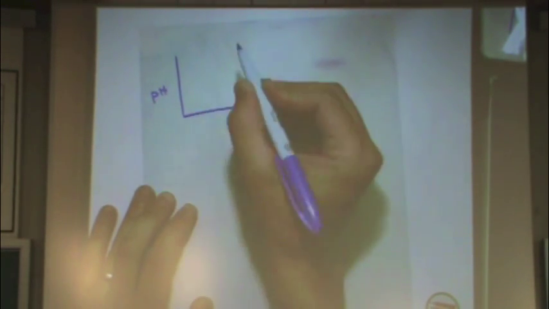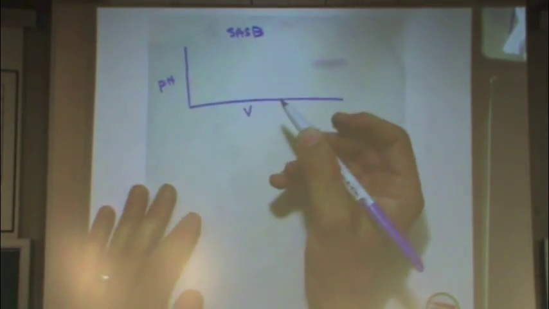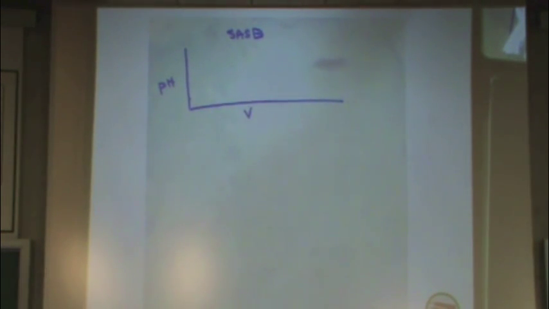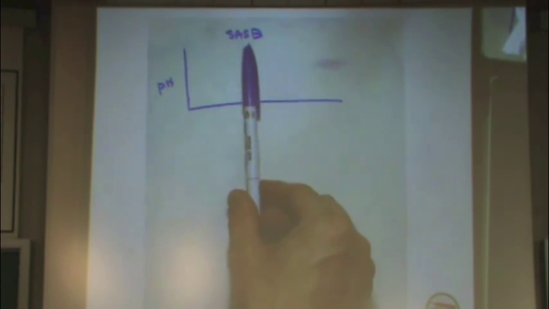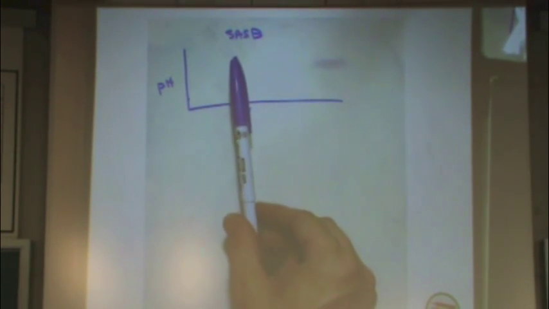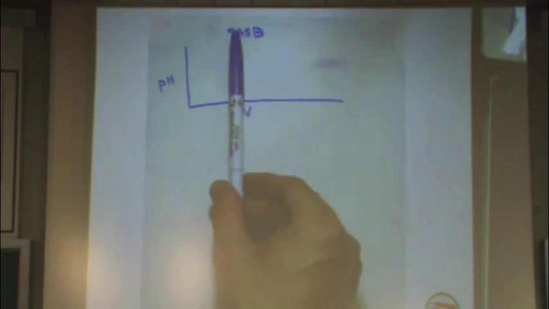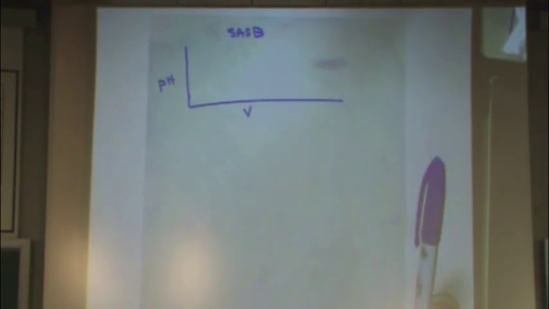Let's do a pH, a strong acid, strong base, pH versus volume. A titration curve for one of these. Would it start off at a high pH or a low pH? Low pH because it starts off with the strong acid. Which one of these, the strong acid or strong base, is the one that's added? The strong base is being added. Which one of these is the one that's the titrant? The strong base. The second one is the titrant. It is being added. That's what titrant means.